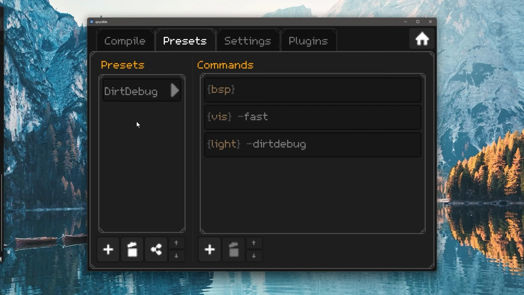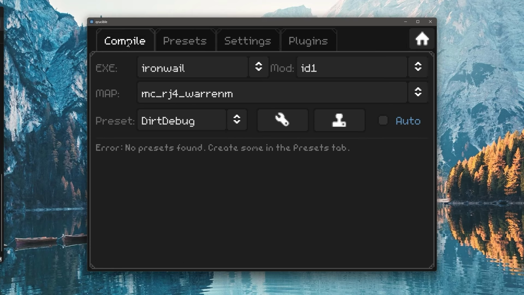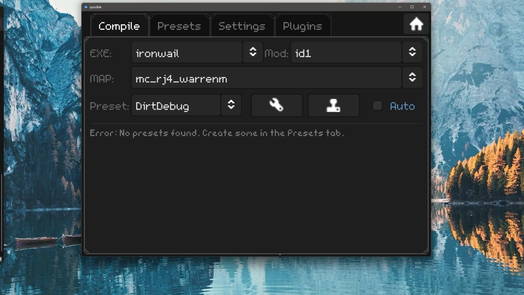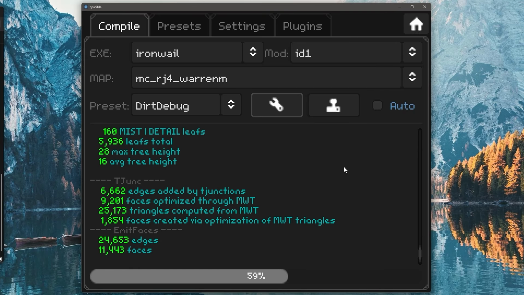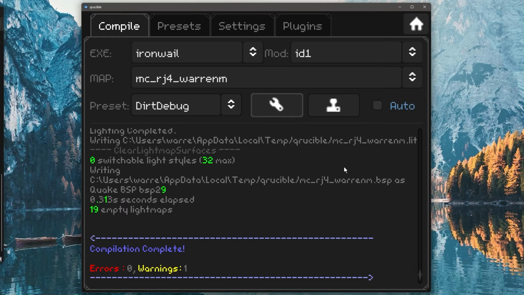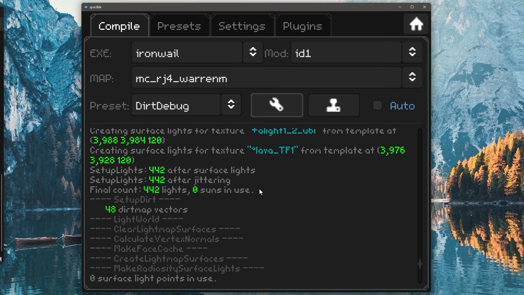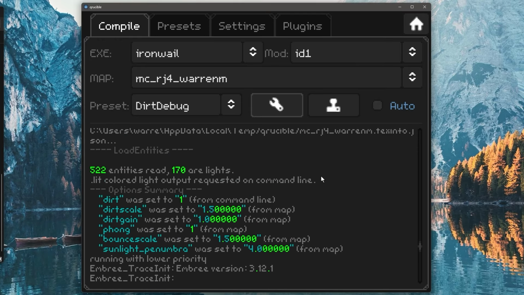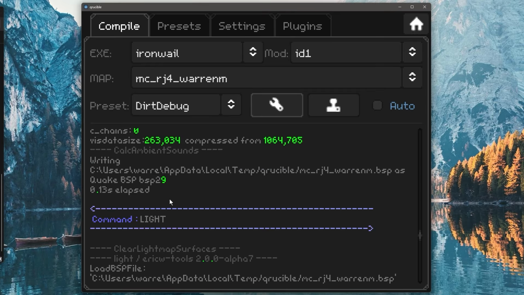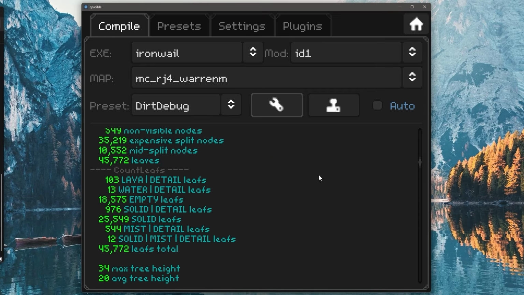So this is where you would set up all your different preset commands for your fast build, your final build. You might have some custom builds in here for retro jams or whatever you want to do. Once all of that is set up, let me resize this window just a little bit. You can hit the build key and just watch it go. This is taking the output from the tools and putting them into the window, and it tries to do a little syntax highlighting. Your warnings are in yellow and you get some red if there are errors and that kind of stuff. This just shows you each stage, and you saw the progress bar running down there at the bottom.